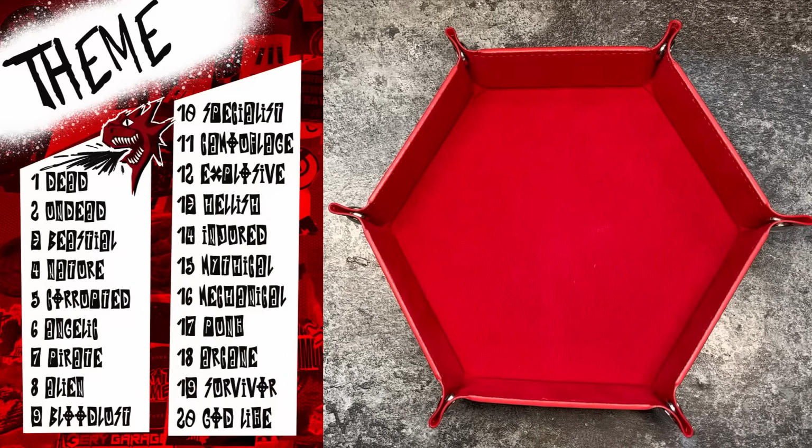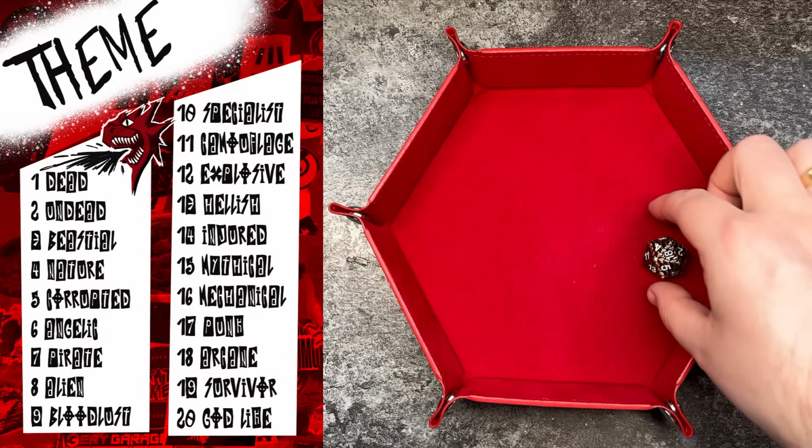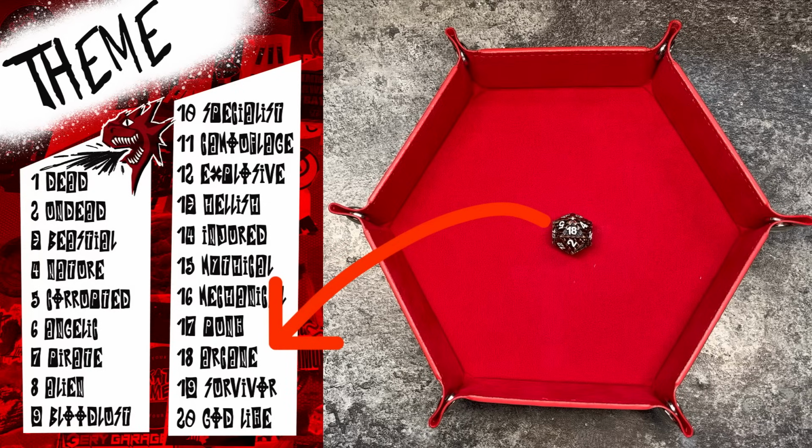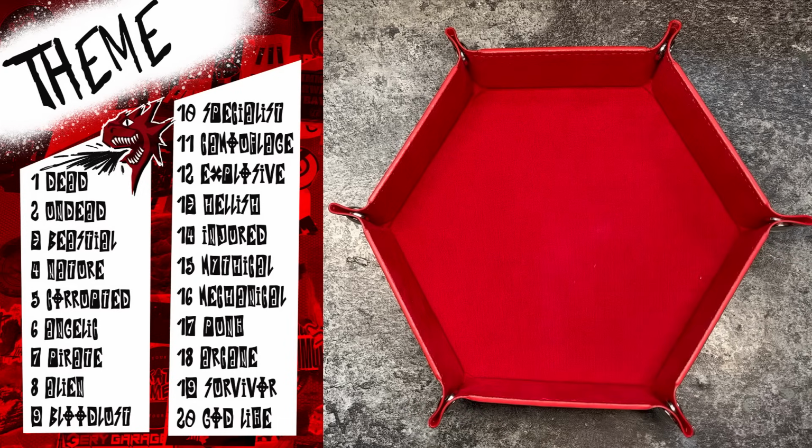Now let's roll for the theme of this kit bash. So straight off the bat we get an 18, arcane. Now this makes me think it needs to be converted to something a little bit more fantasy than sci-fi, although it is quite an arcane character from the 41st millennium.